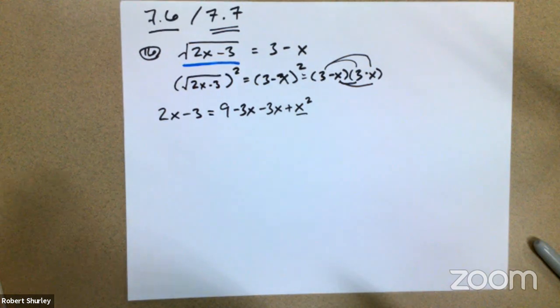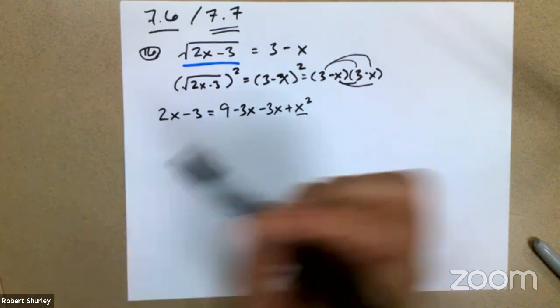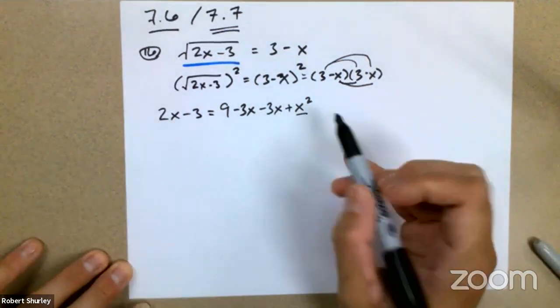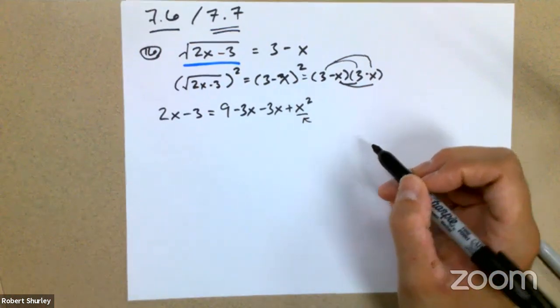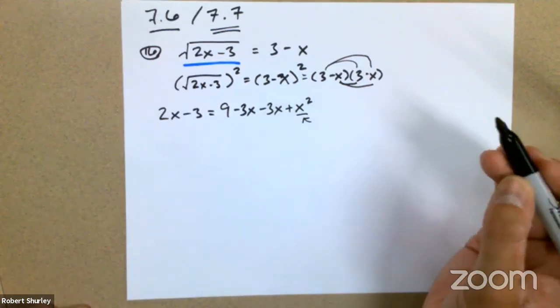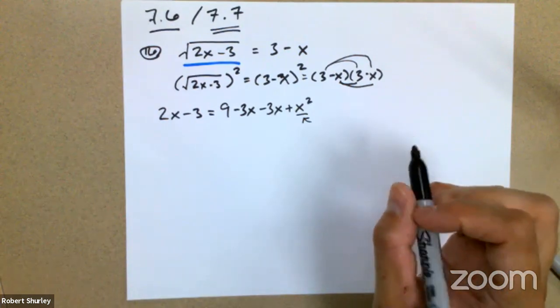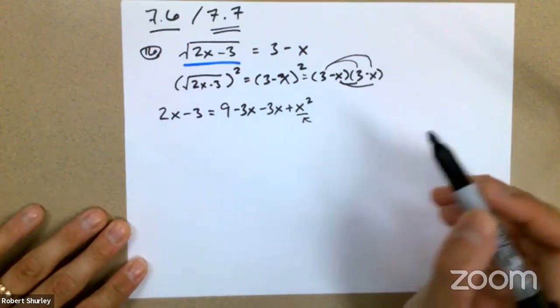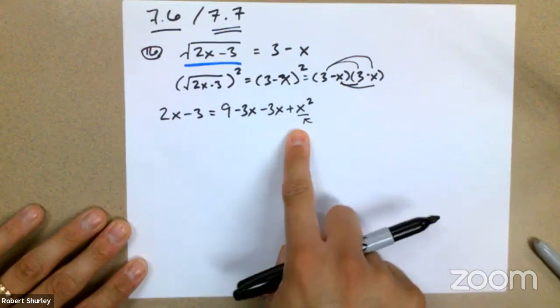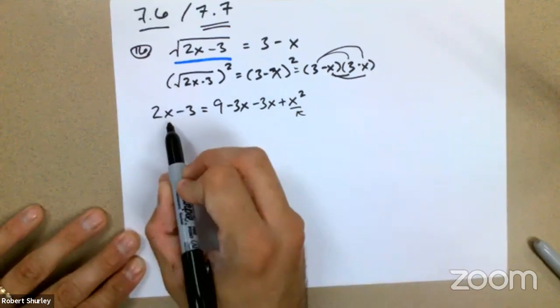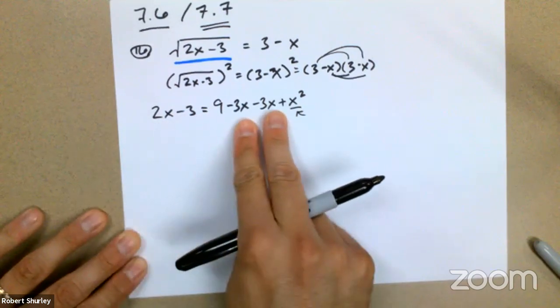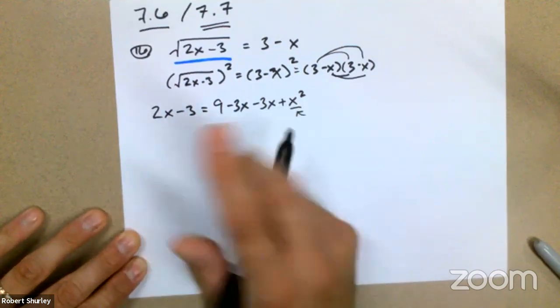But in chapter 8, we're about to go over how to solve these a lot of different ways. That's next week. But from this point forward, because I've got the x squared, I know this is going to be solving by factoring. And remember, to solve by factoring, we had to get one side equal to 0. And I like a positive x squared. It actually helps us out a lot. So I'm going to move all this over to the right because we need one side equal to 0.